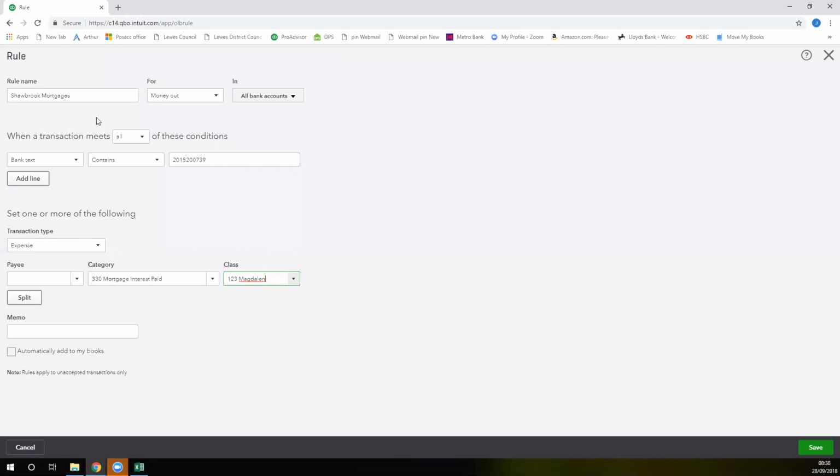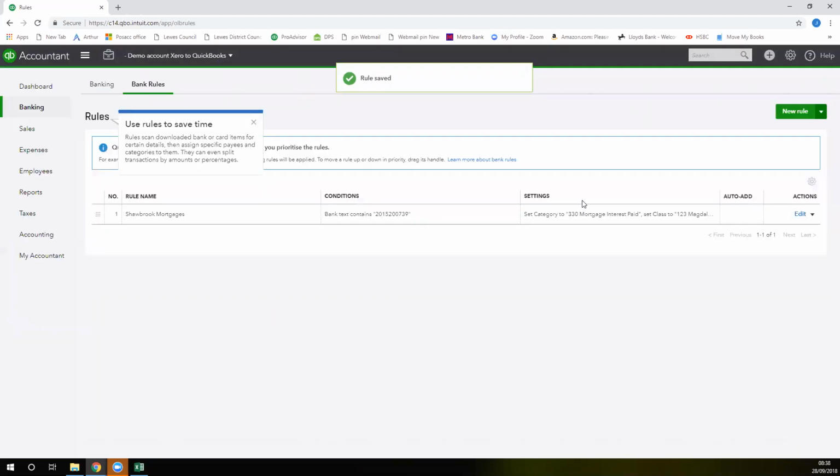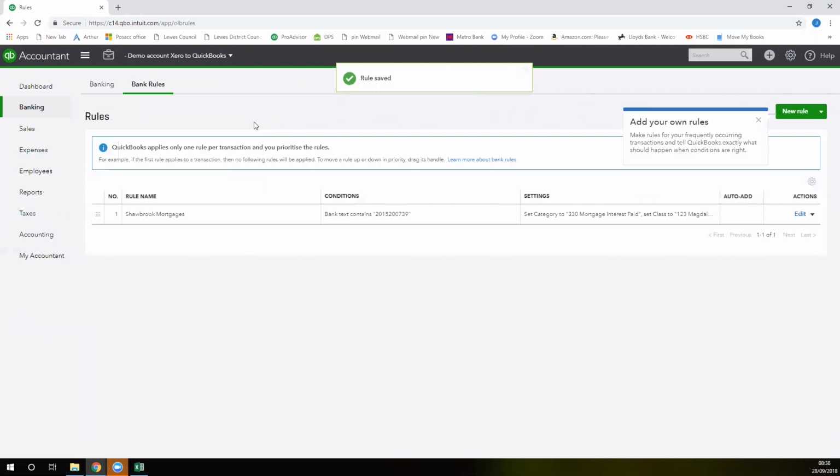So every time the bank text contains that number, regardless of the amount, even if the interest rates change, it will automatically send it to mortgage interest paid. And then you just save, and then we go back to banking.